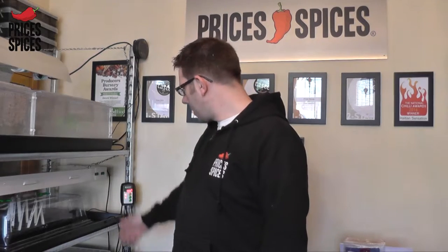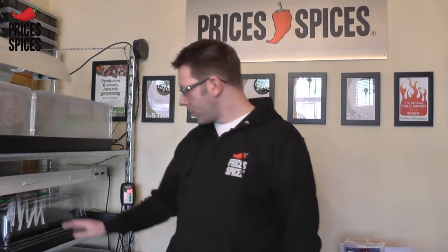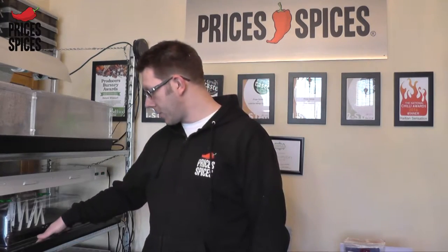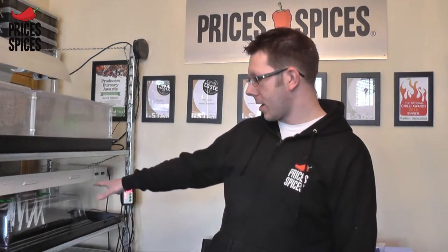The temperature on the digital thermostat is now coming up, nearly at 20 degrees. In the space of a few minutes we have already warmed up 1 degree. We have got a good size propagator lid over our rooted sponges, and the reason why we have put a bigger lid on is just for the fact that the labels we have gone with are a little on the tall side, so we might either need to reduce them down or just go with the bigger lid for now.